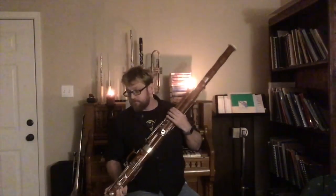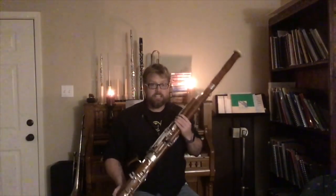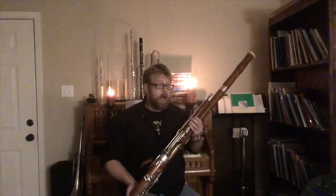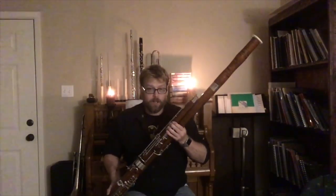Let's move to the oboe, and with the oboe we're going to pair it with our bassoon, just to hit all the double reeds together. The characteristic I think of when I think of double reeds is brains. It takes a lot of brains to be able to play oboe or bassoon — a lot of study, wit and wisdom. Ravenclaw.